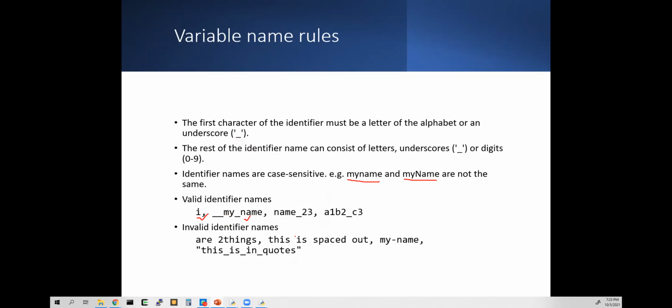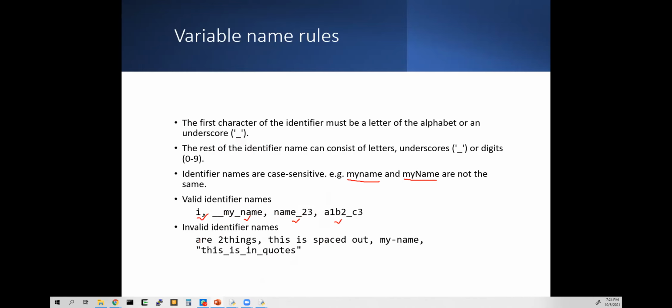Name underscore 23: again, the first character is a letter and the remaining are letters, underscores and digits. So this is correct. And here it also starts with a letter, and then the remaining we have letters and digits. This is also good. So these 4 variable names or identifiers are valid in Python.